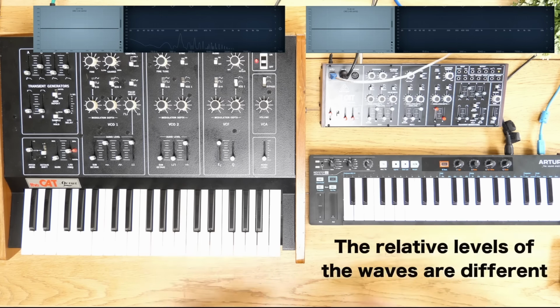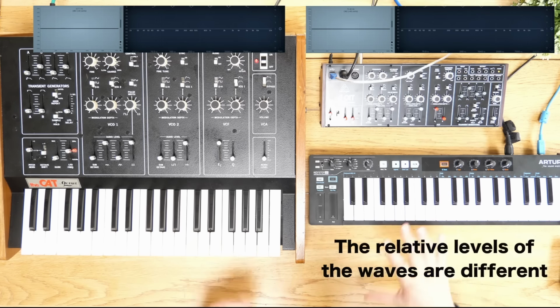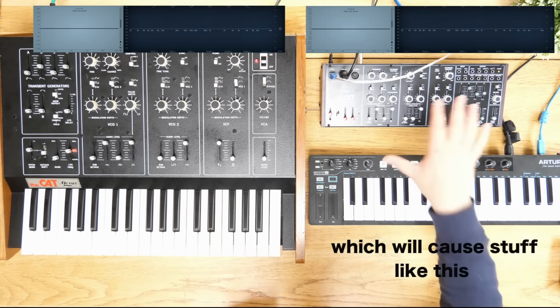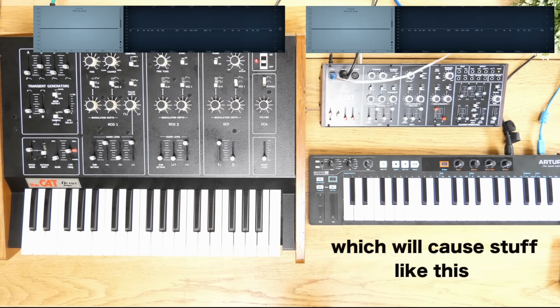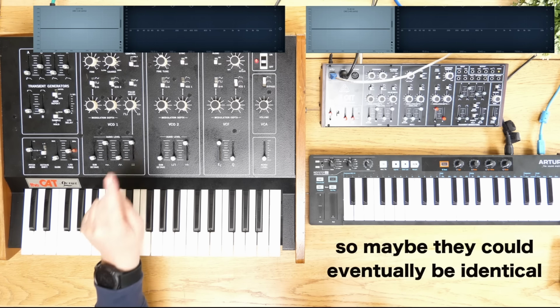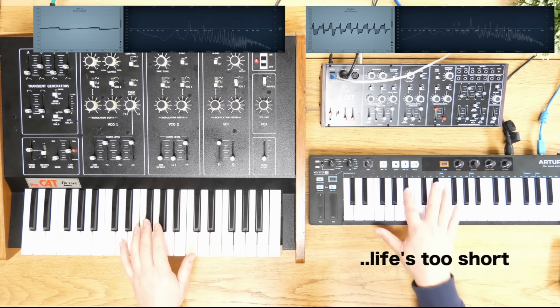Maybe you get similar differences with two old synths. I don't know. I don't think so. It doesn't feel like it. It just feels like the Behringer is slightly different. And again, this could be because this is a series revision model 2 and the original is the series revision model 1. But I don't think so.